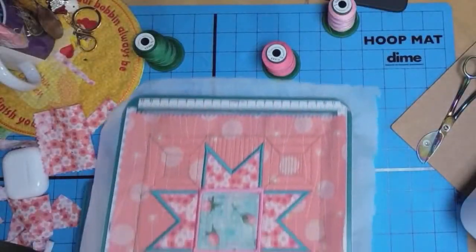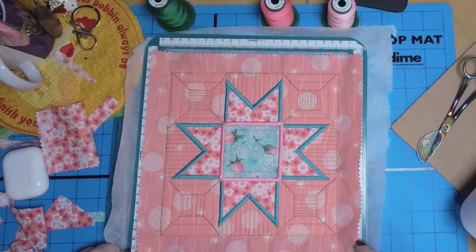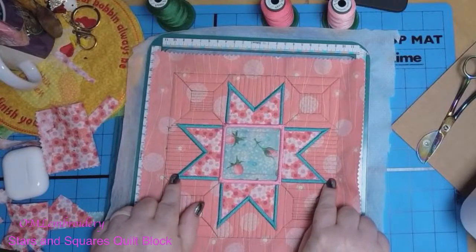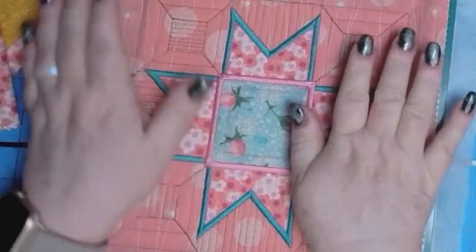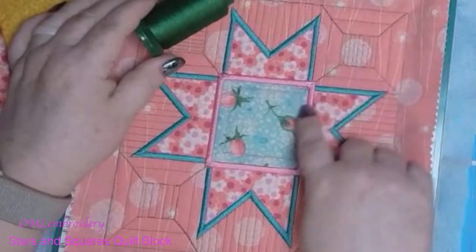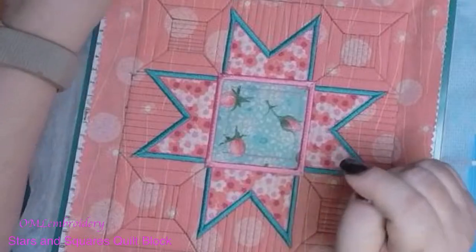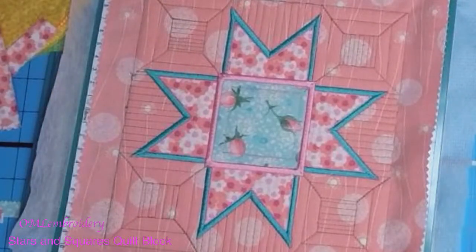So now, let's look at this. I really like it. I really, really like it. The turquoise was a good call. The green stands out, but not too much. This is the color I used, which matches this green almost perfectly. You could do lighter. It doesn't even matter. I think it looks really, really good.